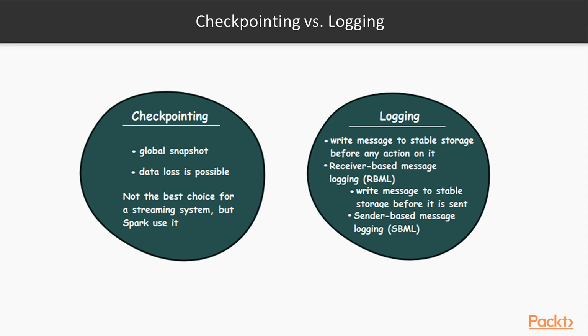But this is just half of the job. It protects the current tier, but it doesn't help us in case the next tier crashes or we need to face a network interruption. And here is where the sender-based message logging technique, or shortly SBML, comes into play. Mainly, this technique involves writing the message to the stable storage before it is sent. When we combine these two logging techniques, we say that we are using hybrid message logging, or shortly HML.